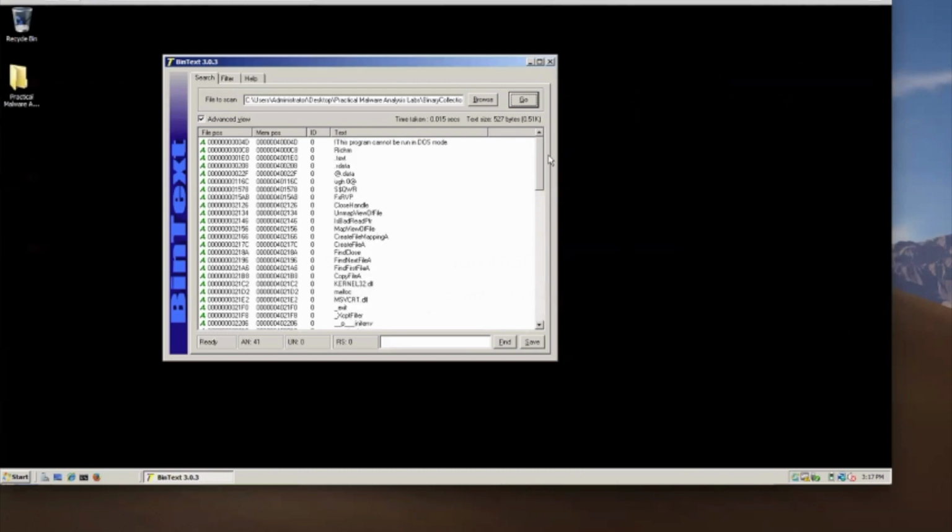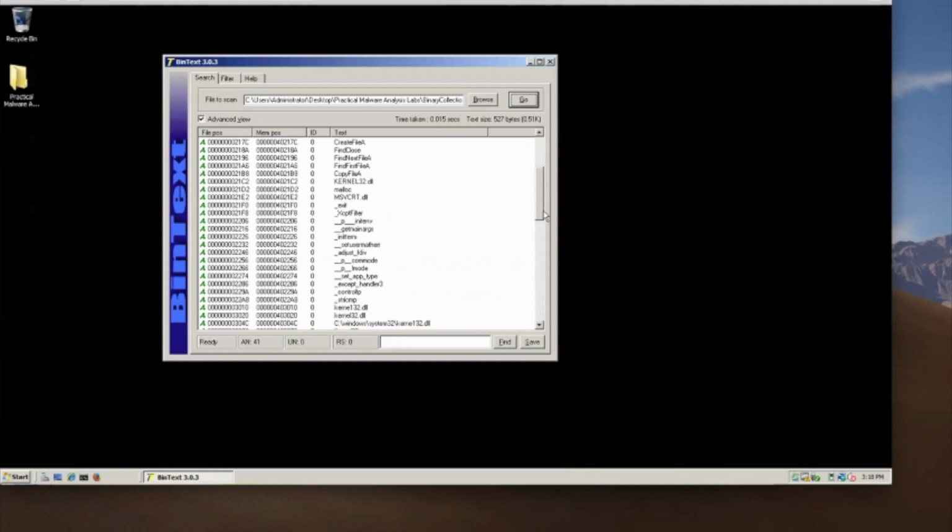At the start, I see some Windows API calls, and from them, I can get some information about what it does, just by sort of guessing. I see a series of file manipulation API calls: create file mapping, create file, find next file, find first file, copy file. It looks like it's looking through folders on the system for a certain file and making some kind of a copy of a file if it finds it. So that gives me some clue what it does, suggesting that it's going to create a file, and that might be an indicator of compromise.